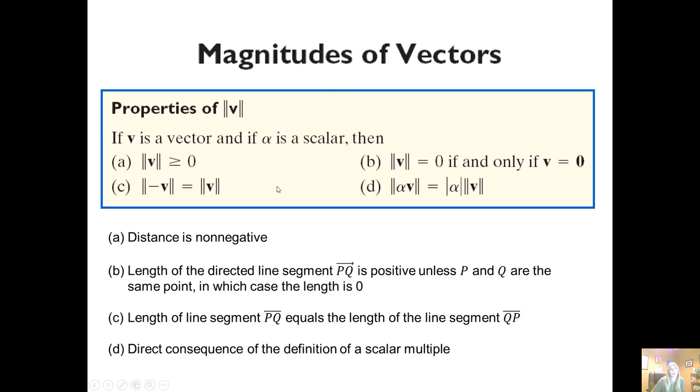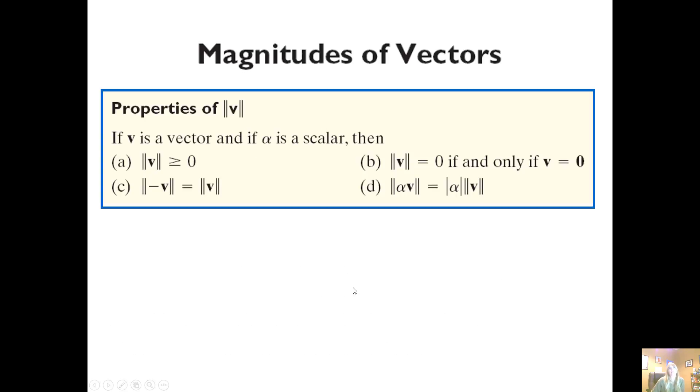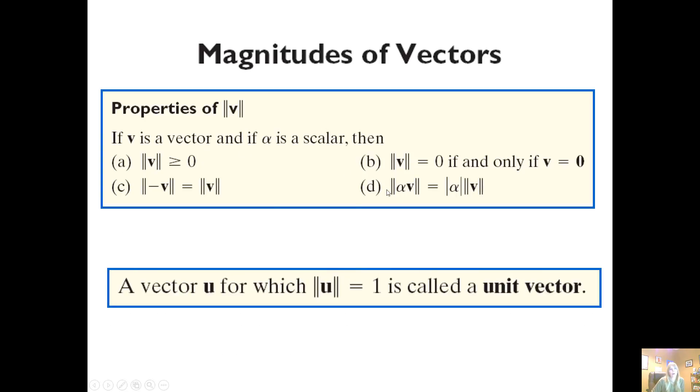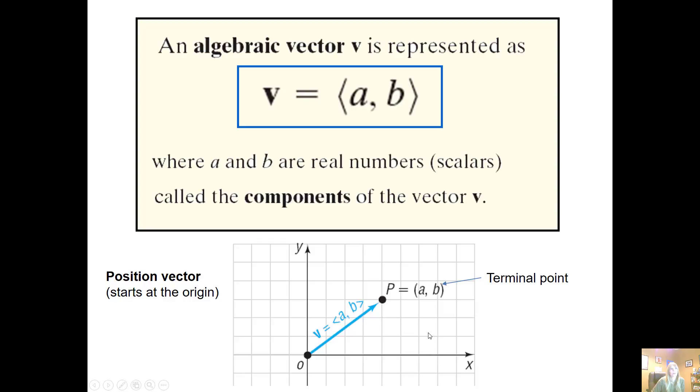The biggest thing is reversing the direction when you see the negative. We have different properties of magnitude. The magnitude is the length of the line. The magnitude is greater than or equal to zero. Magnitudes are always positive, so you can think of this as absolute value. The magnitude can only equal zero if this vector equals zero. We can pull the scalar value out front, find the magnitude, and then multiply it. With all these properties, we can find a vector u called the unit vector. Unit equals one.